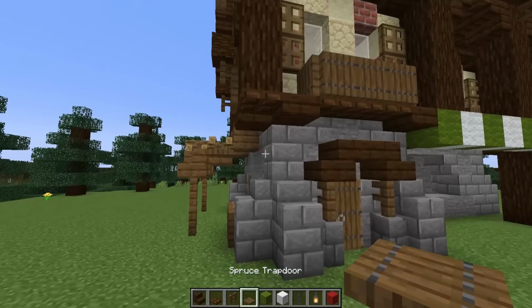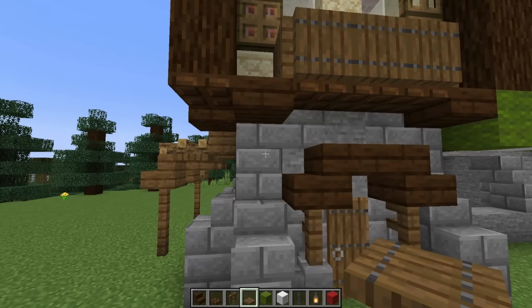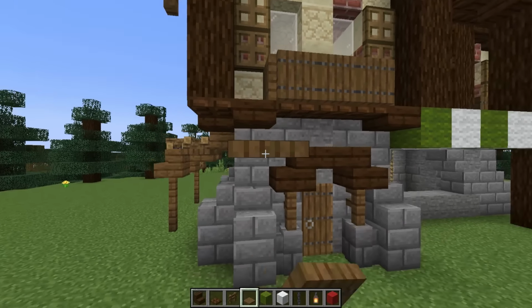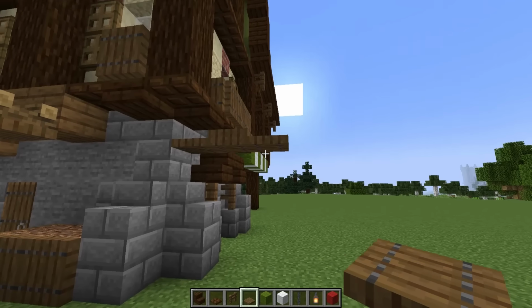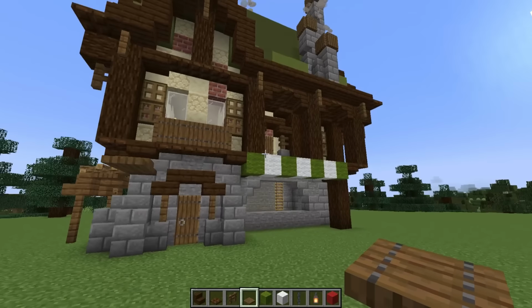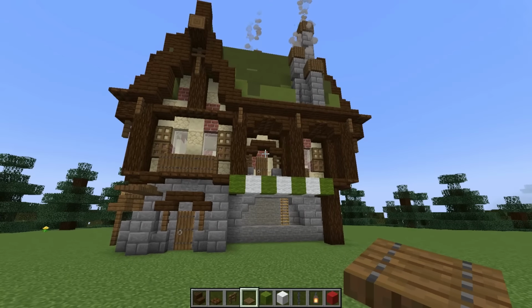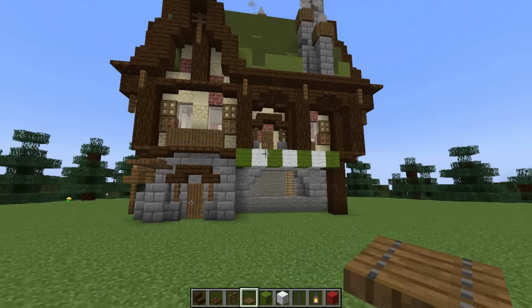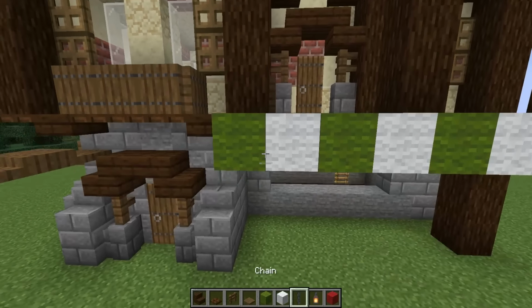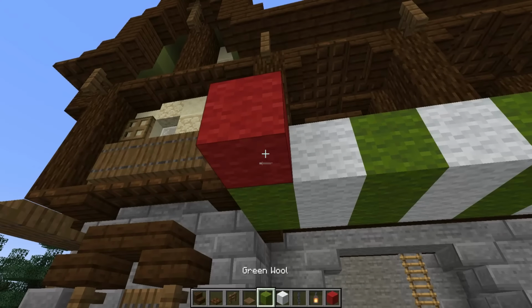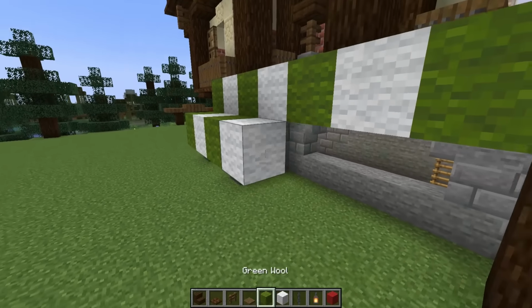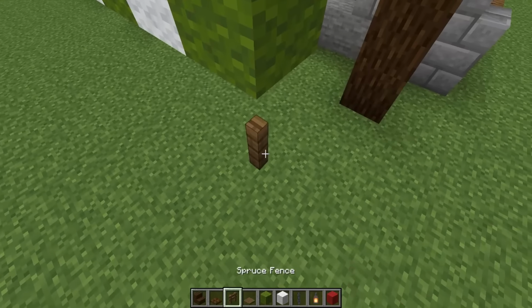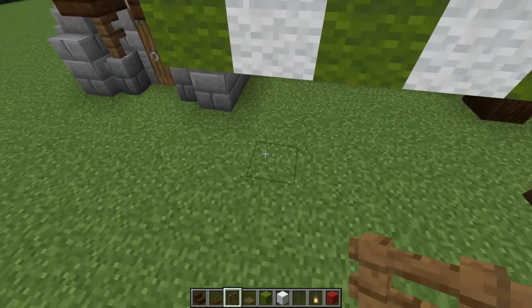I'm also going to grab some spruce trapdoors and come to this stone brick here, and I'm going to build 3 out and place 1 on the center block. Now from here we can hang a sign, and what you have on your sign depends on what you intend on selling in your shop. I think I might turn mine into a bakery. I'm also going to continue along with this canopy here. I'm going to build it 1 more out, then I'm going to use a placeholder block and come down and continue my pattern along. From here I can also add in some spruce fences underneath.